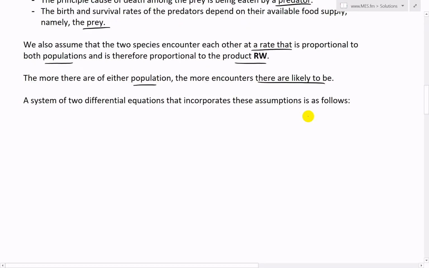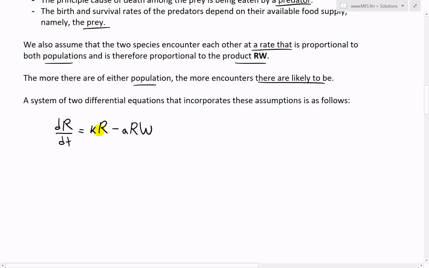Yeah, so with that assumption and with these other assumptions, a system of two differential equations that incorporates all of these assumptions would be: the first one for the prey, dR/dt equals its exponential rate model, kR, but then we have to subtract, and we'll add another proportionality constant, a, multiplied by RW. In other words, the growth rate of the rabbit population, or the prey, is decreasing based on this factor resembling the encounter rate with the wolves, or the predator, but it's increasing just naturally here from its own food supply.